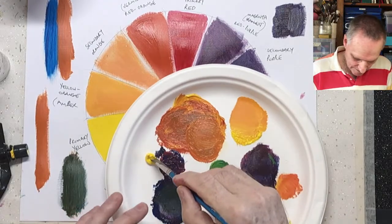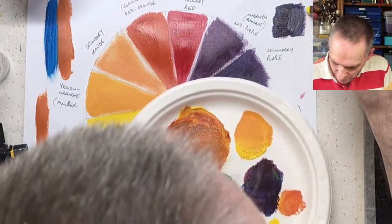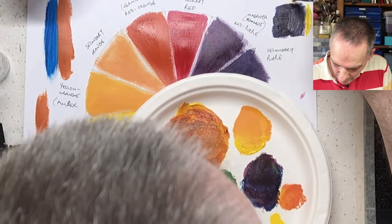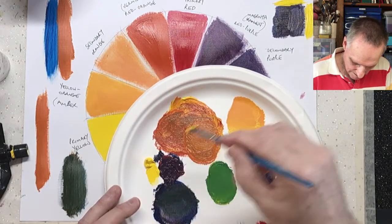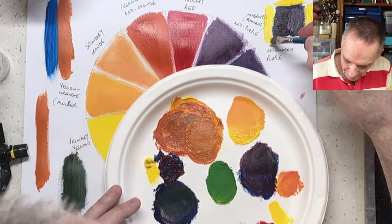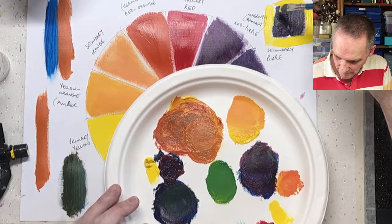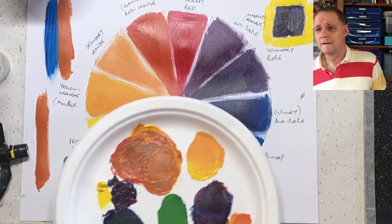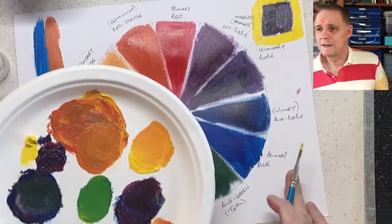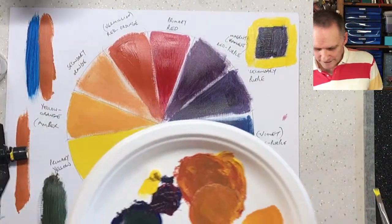And then we've got a nice bright yellow, which again, if we put by the side of it, will make that purple pop. You see that? That's sort of, I mean, purpley yellowy square popping.